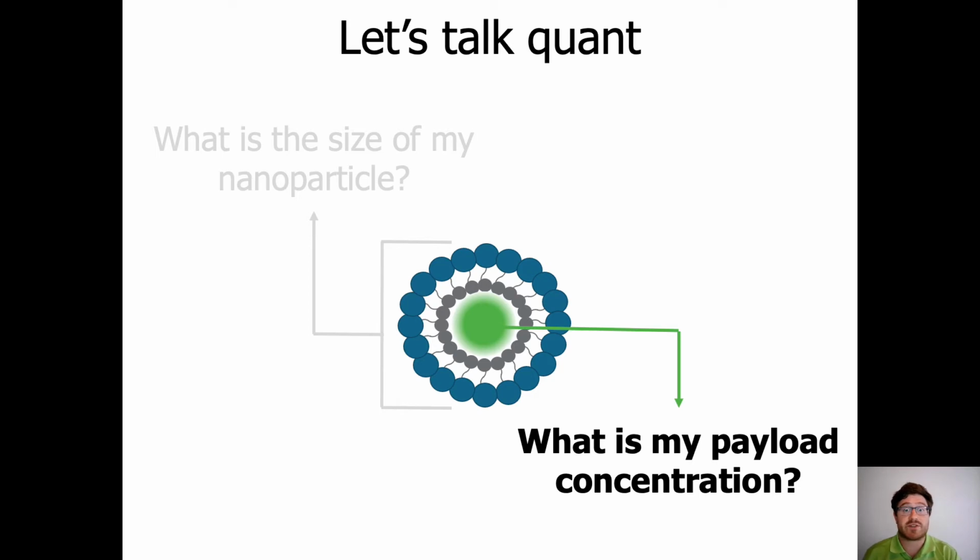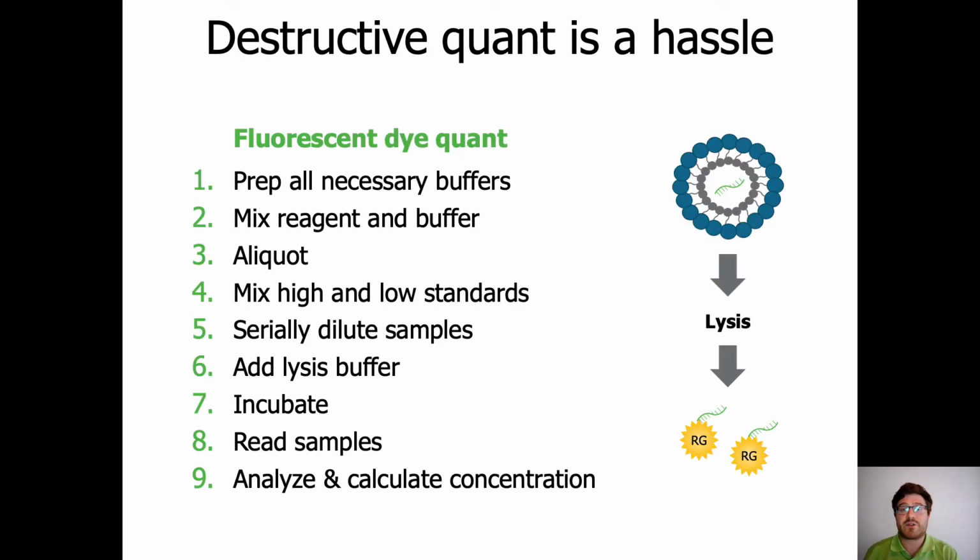Now we've just discussed the sizing of particles. Now let's talk about Stunner's UV-Vis quantification to get the payload concentration of your nanoparticles. The most famous product with nanoparticles are for sure the latest messenger RNA vaccines. An important factor is of course the dose. Dye-based quantification is multi-step, requires dilutions, uses costly standards and dyes, requires hours of analysis and hands-on lab work, and includes breaking down the precious particle you just made. There needs to be a better way.